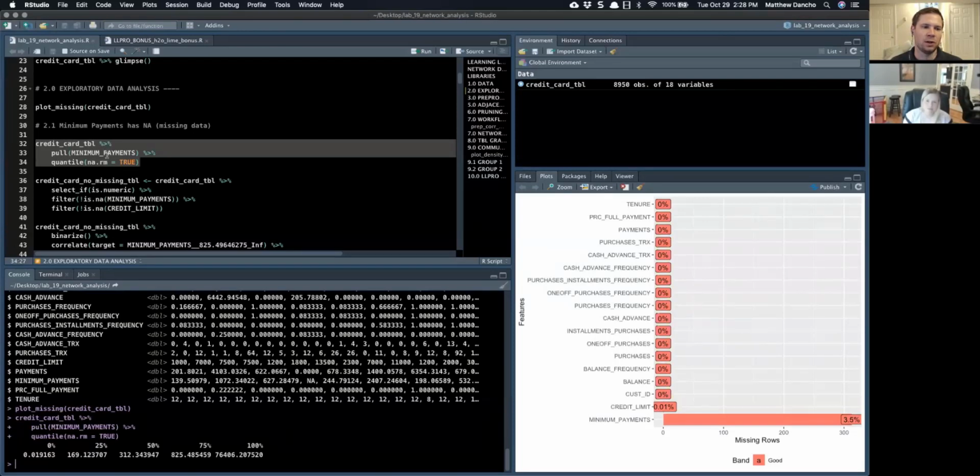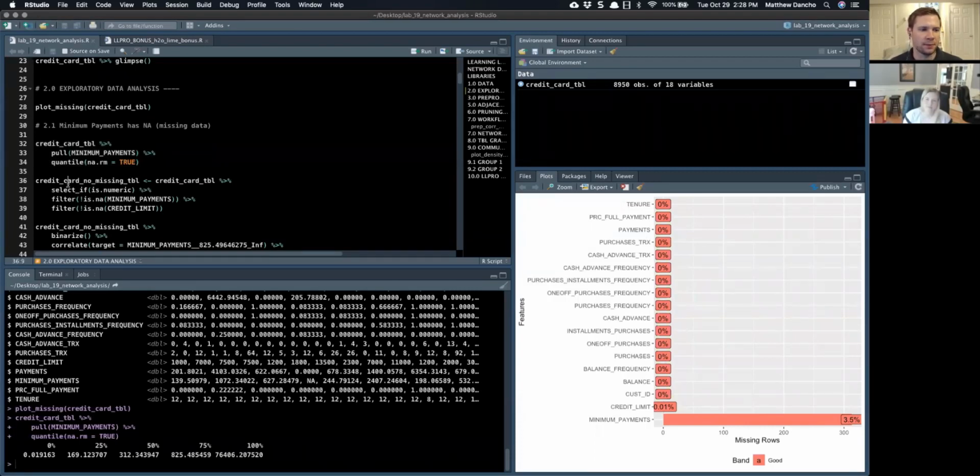What I should do is probably use some different imputation strategy. The first quartile here is between 0.19 and 169, and so on.